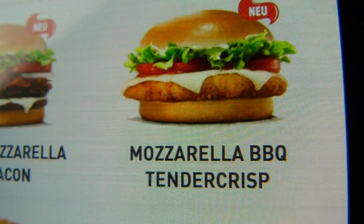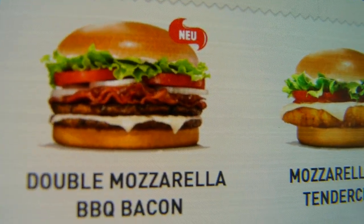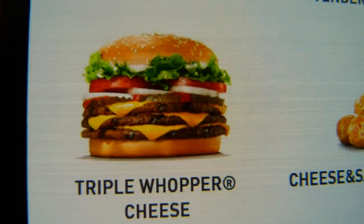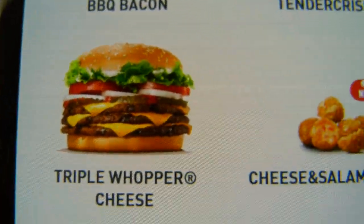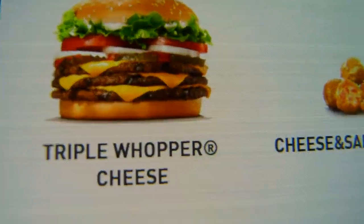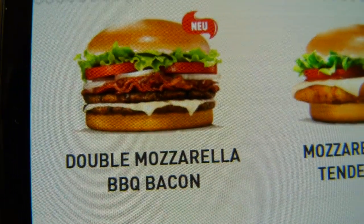This one is for another day, mozzarella barbecue tender crisp. Yeah, beef is better from Burger King, but look at the bun, interesting, isn't it? And look at this one here, but I haven't reviewed the original Whopper yet, so I don't know about this one, but the price for this here is €7.19, so it's not super duper high. Okay, but it's about this burger here.